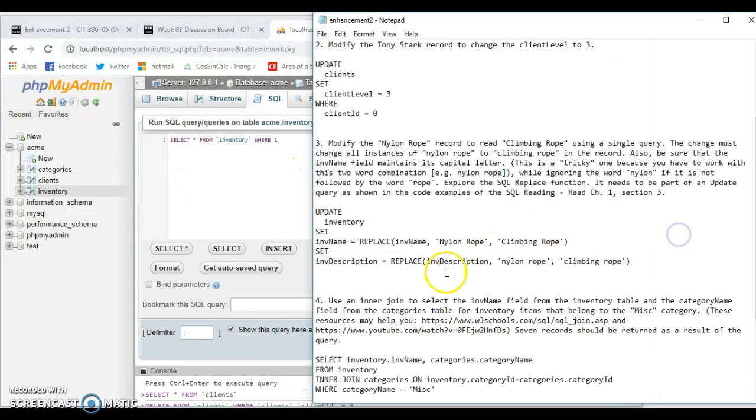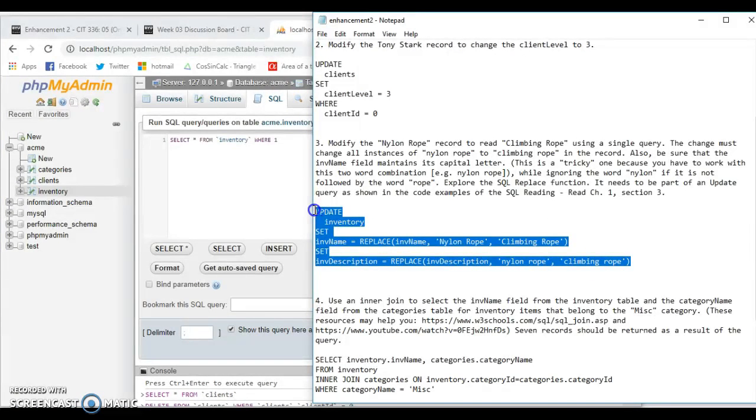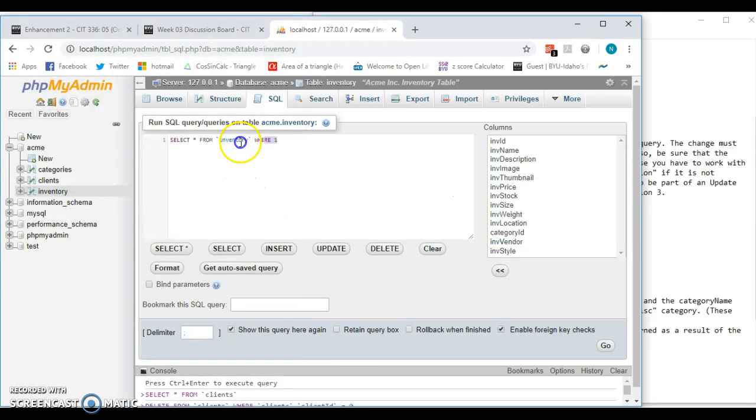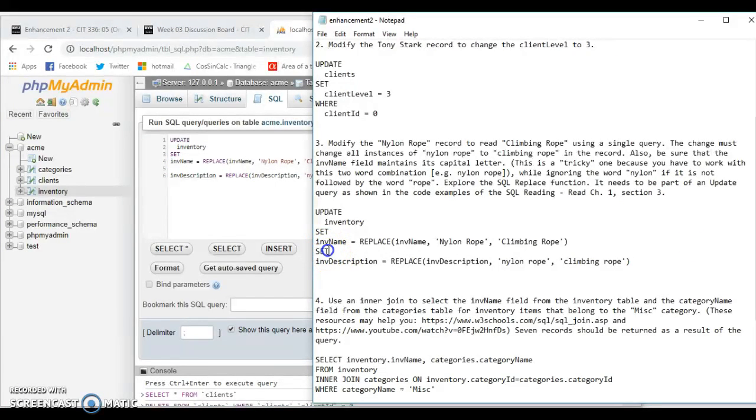I'm gonna paste it in the text field. So this is supposed to be just comma. Yeah, I forgot to change that.